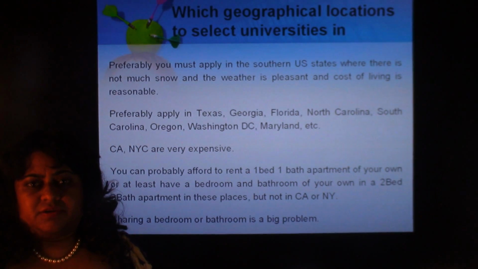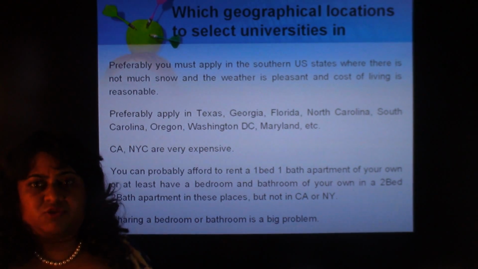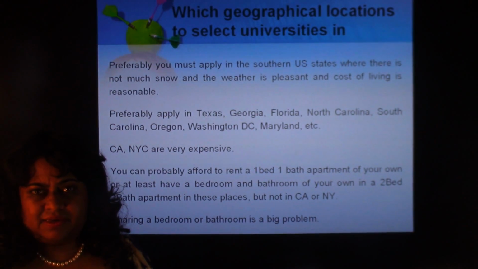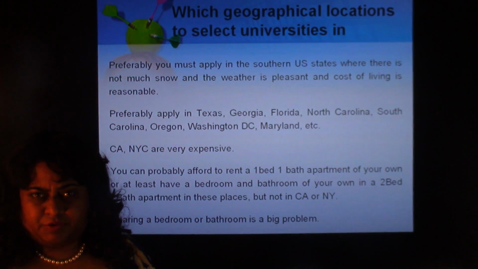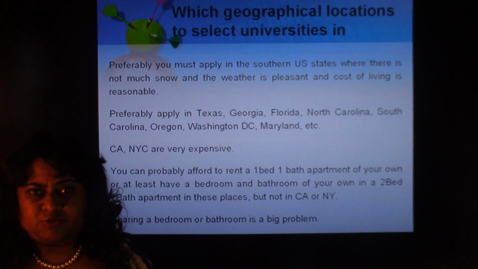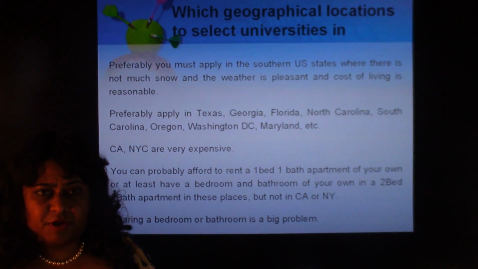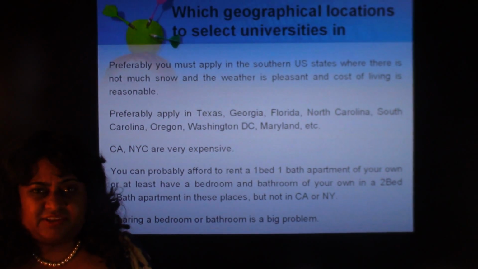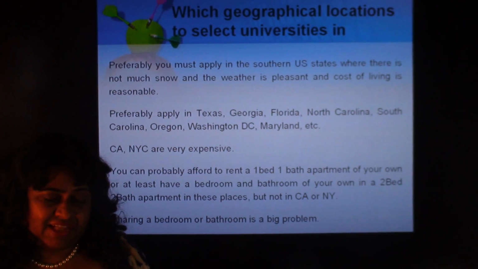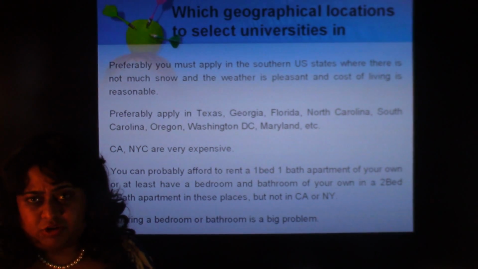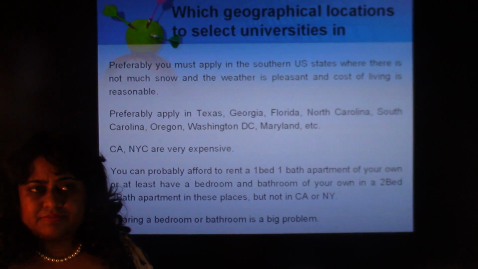Think about whether your peace of mind is really important, whether you can afford these places before you apply. Would you rather be in Texas or Georgia where you can have an apartment of your own, or at least 1 room and a bathroom of your own, which every human being deserves? Or would you rather go to New York or Boston or California where you have to share a room and a bathroom with someone and adjust your schedules and put up with all the narrow-minded roommates? Would you rather live like that, or would you rather go to a low-cost place? Think about that. Believe me, it seems like a trivial decision to make.